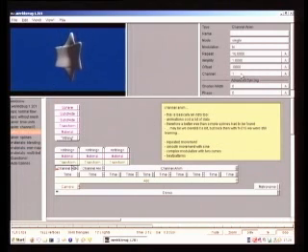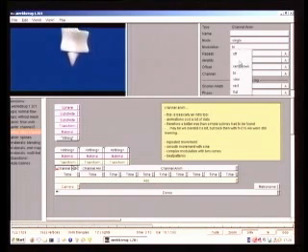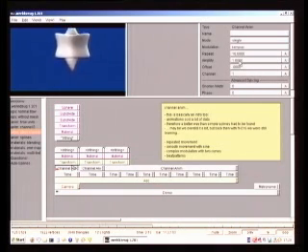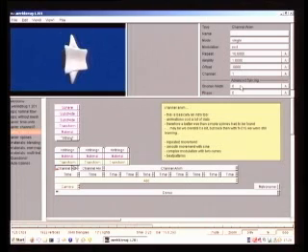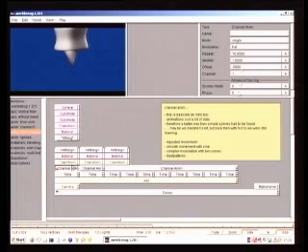We have a triangular movement, which will be not so smooth as a sine. We have a ramp up, which will always move up. And we have the ramp down. We also have the rectangular movement, which is on, off. And there's even the flat movement, which is always on, in case you need some strange things to do.